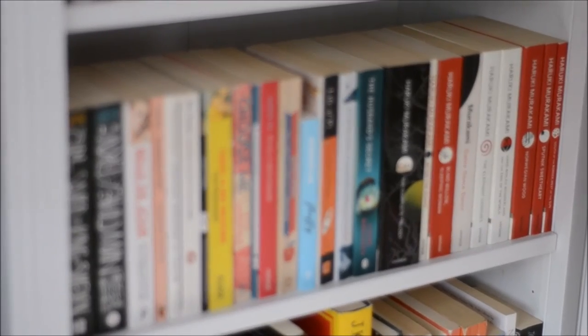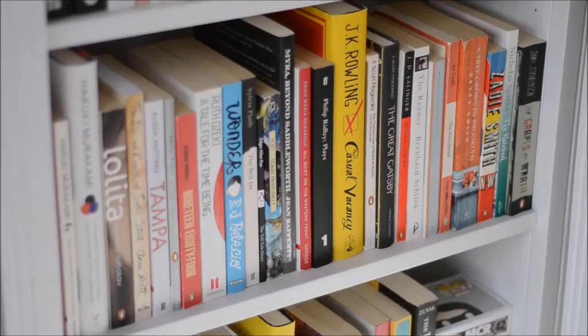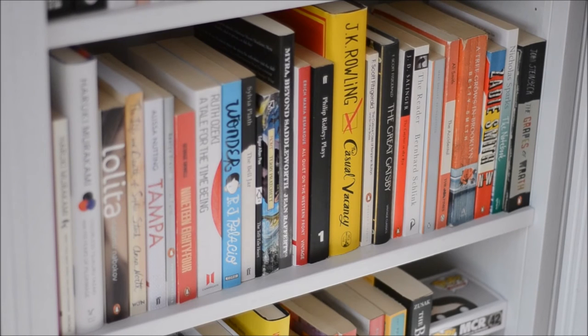Down here is my Murakami collection, and I have quite a lot of books on this shelf that I really had no feelings about. Tigers in Red Weather is a good example of a book I really didn't care about. On this shelf you can see the rest of my Murakamis on the left, and then I also have some bookshelf staples - I've got Lolita, The Casual Vacancy, The Great Gatsby, 1984, Animal Farm, The Catcher in the Rye, The Notebook, and some John Steinbeck on the end as well. So this is like your real clichéd reader shelf - it's not meant to be, it's just a coincidence.